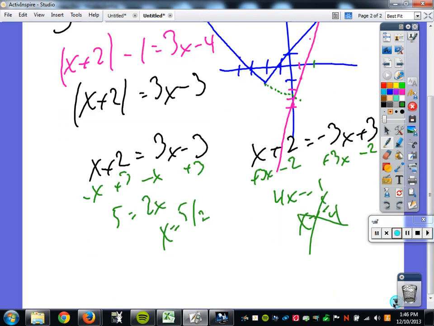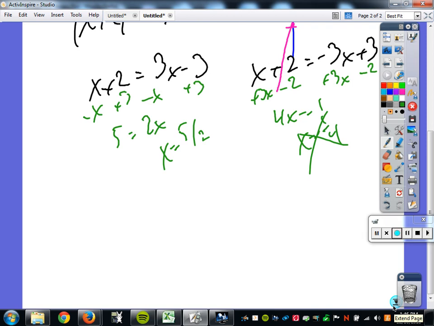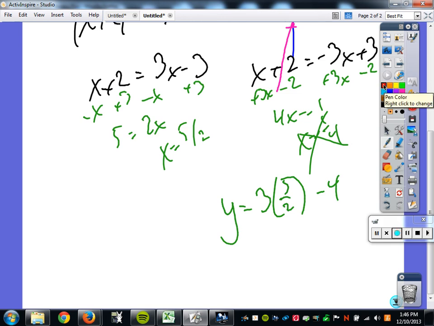So, 3x minus 4, that was the equation, right? So y equals 3 times 5 halves minus 4? How many of you guys want to play with that fraction? Anyway, I'm going to times by 2 to everything. What this does is now I have 2y, because that 2 cancels out, equals 15 minus 8. That's a little easier, isn't it?